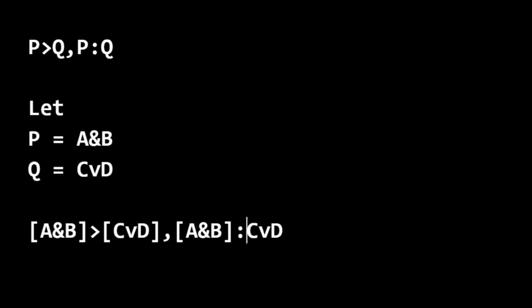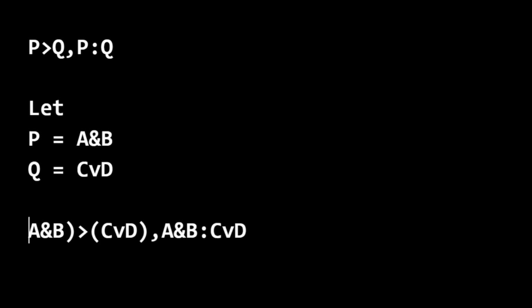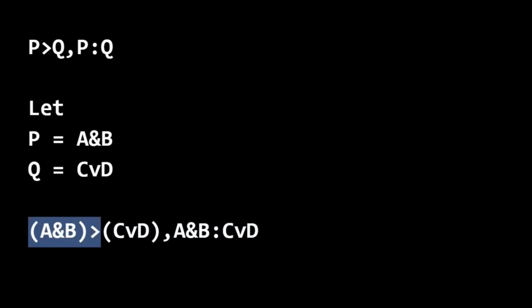Now, we don't need any brackets here. So we've seen this before, that we don't use parentheses or any sort of brackets in cases like the conclusion or the second premise. But here, we do want to have these as parentheses. So it's P to the left. P is everything to the left of material consequence. And so we need to have everything to the left of material consequence here in parentheses so that it matches the modus ponens form, and that material consequence is clearly the dominant operation of the first premise.